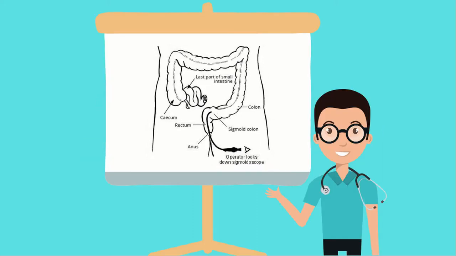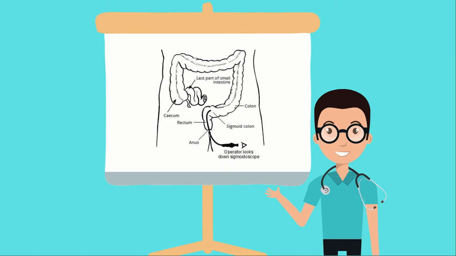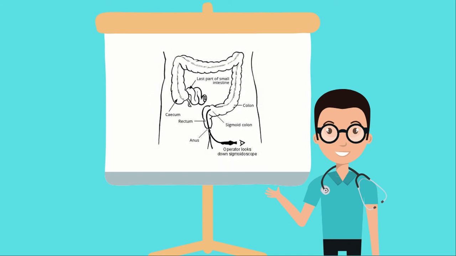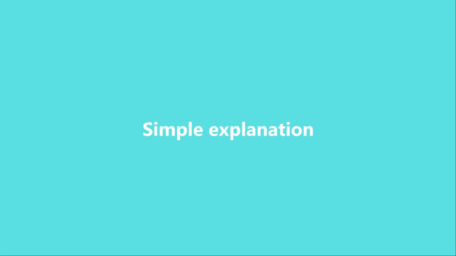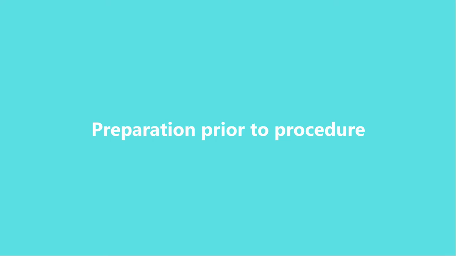Some doctors may draw a diagram of the sigmoid colon to illustrate their points. The test takes a few minutes. You will be asked to lie on your left side with your knees drawn up towards the chest. Generally, there is no need for anesthetics or sedation. You also need to explain any preparation the patient needs to be aware of before the procedure — for instance, it is important to clear your bowel beforehand. You will be given details to take strong laxatives on the day before the procedure.